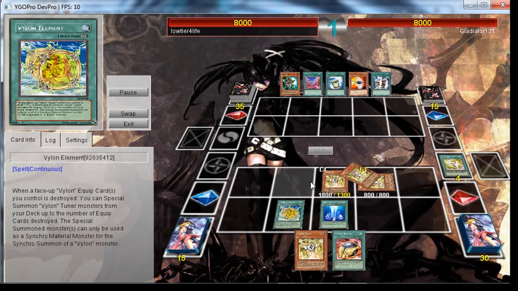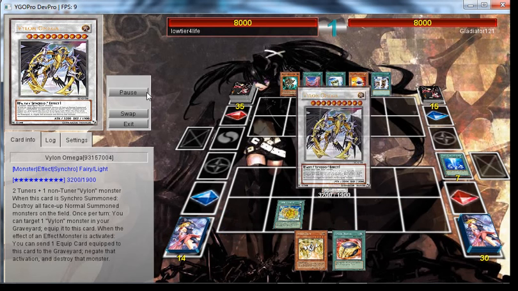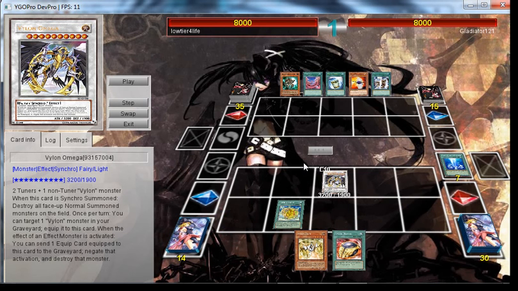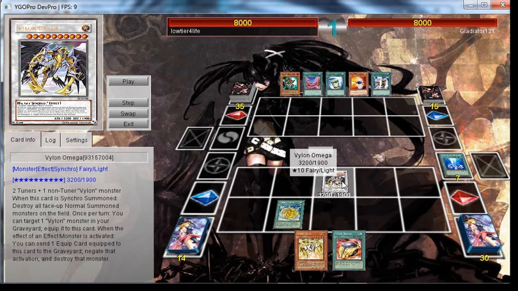Okay, so I summoned 2 Cubes. Omega's weird. You need 2 Vylon tuners and 1 non-tuner Vylon monster. Now then, Omega's effect is when this card is synchro summoned, destroy all face-up normal summon monsters on the field. Once per turn, you can target 1. Oh yeah, I forgot about that. I should have probably done that whenever I was dueling.